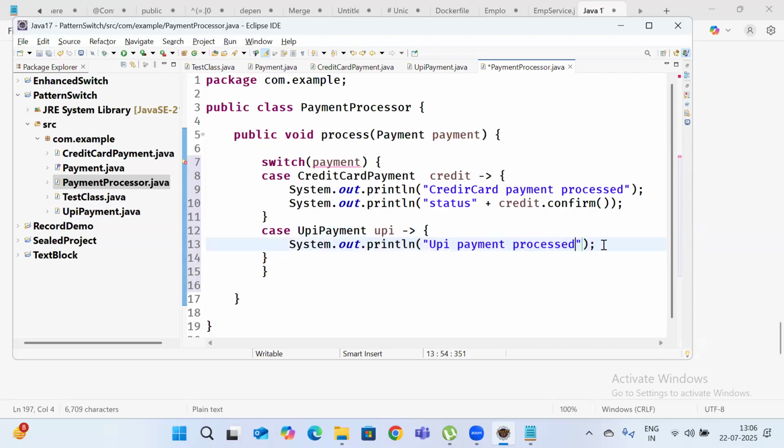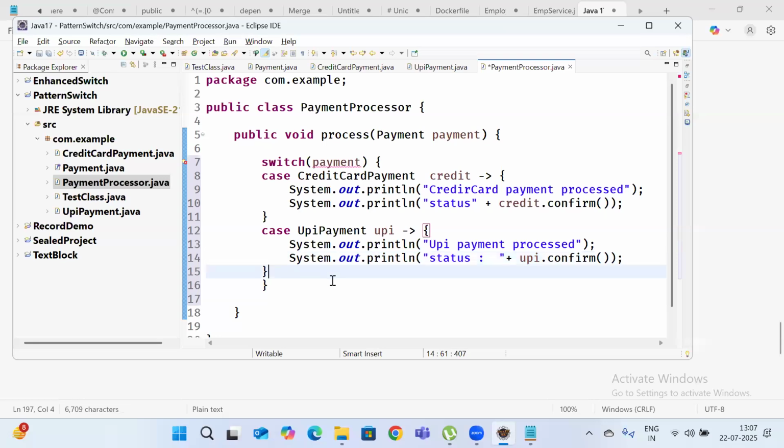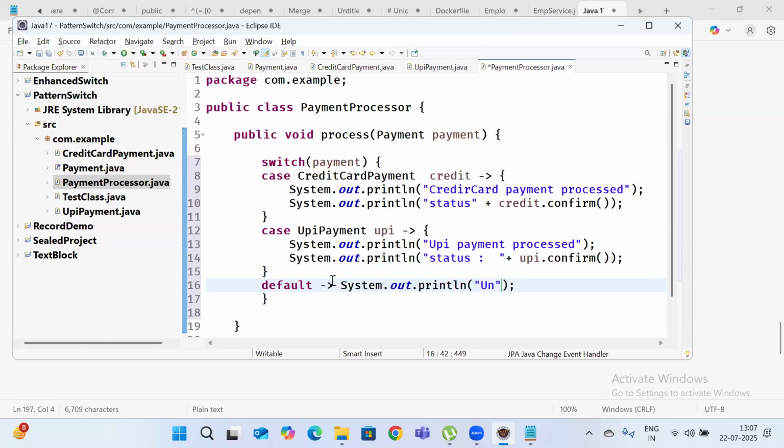And I would like to add the status, UPI dot confirm. Next, default: SOP unknown payment.